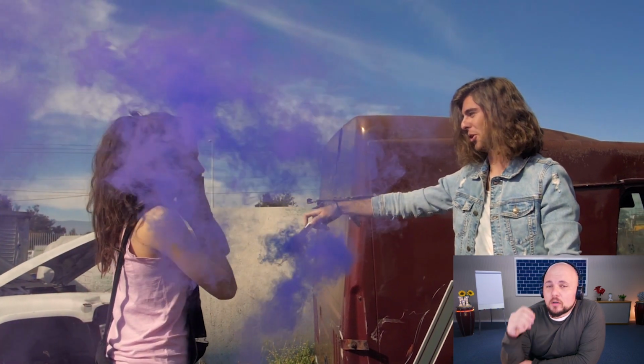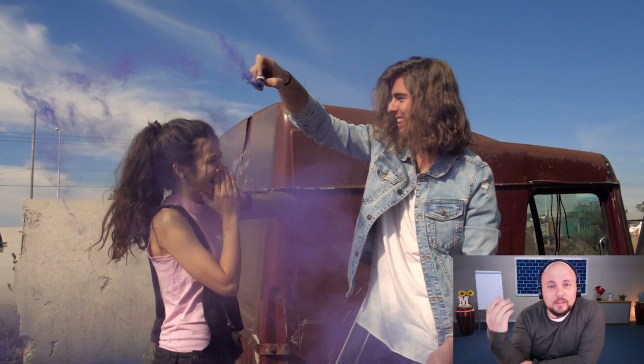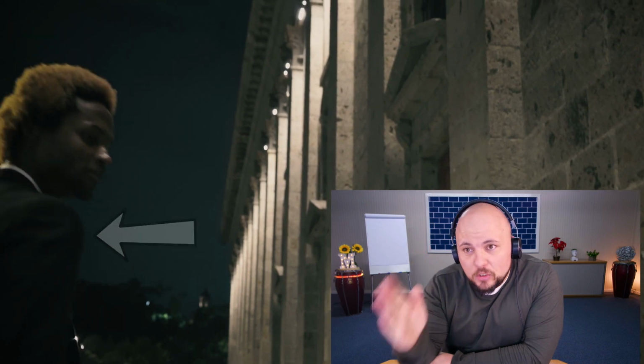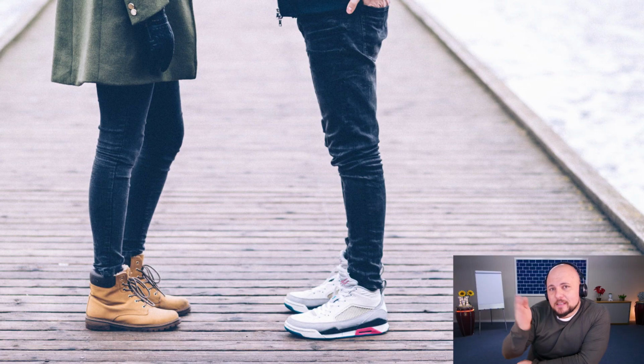The second thing that I want to mention when it comes to gents' body language in terms of displaying attraction is something called fronting. And that is literally by facing the front of their body at the person that they are attracted to. We need to make sure that we're focusing on the shoulders as well as the hips. If the shoulders and the hips are looking at a specific individual, the person displaying that body language wants to go out of their way to ensure that that person is getting the majority of their attention. Another characteristic of fronting is that they will face their feet towards the person that they are attracted to.